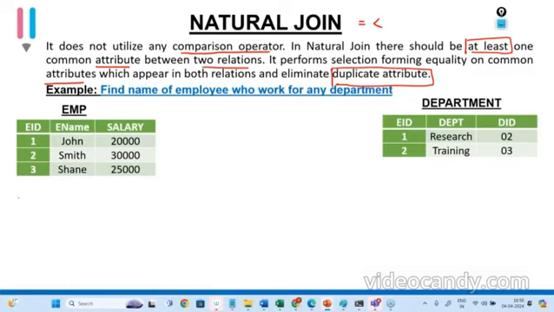But the question is, find the name of the employee who works for any department. So as per our understanding, by watching a table, we can say Shane is not working in any department. But watching is not everything. Here we are not watching anything. We have to apply a query. By watching we can easily say, but again, if there are 10,000, 20,000 values, by watching you can't do anything.